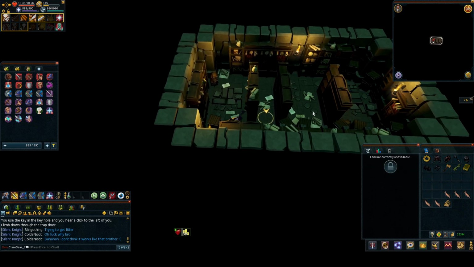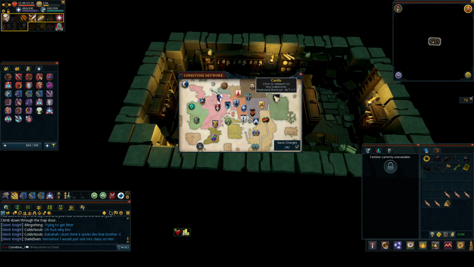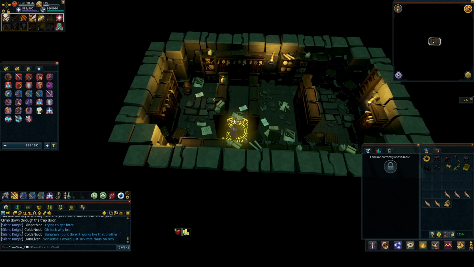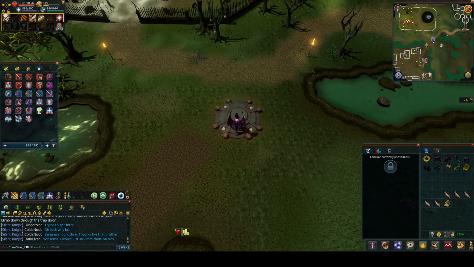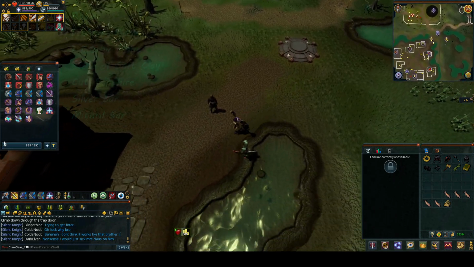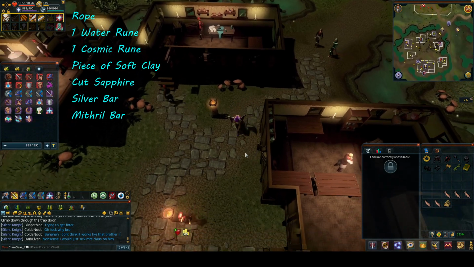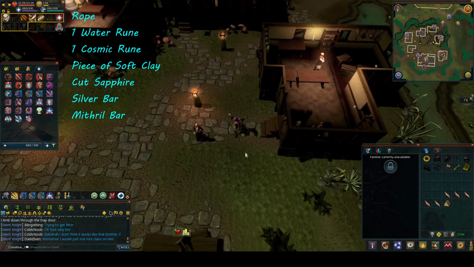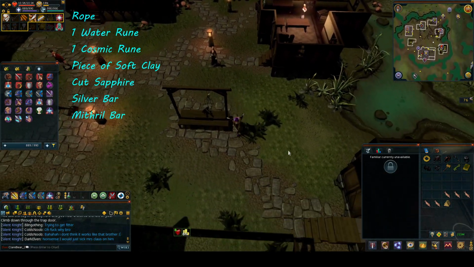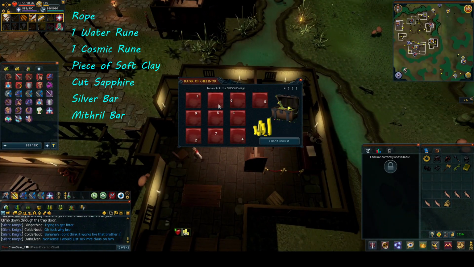And then head back to the Canifis lodestone. You can run back to the Canifis bank if you want, but the lodestone is faster. So for this section, you are going to need a rope, a water rune, a cosmic rune, a piece of soft clay, a cut sapphire, a silver bar, and a mithril bar. The bars can be in the metal bank if you haven't got space, but you should be able to fit it all in your inventory.